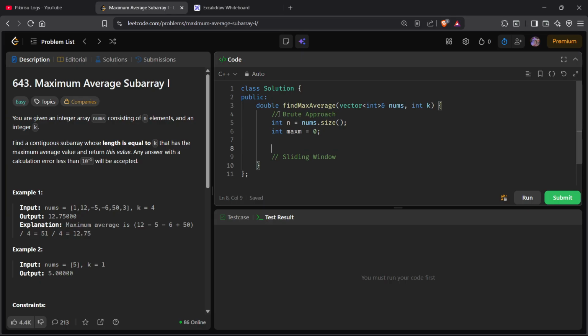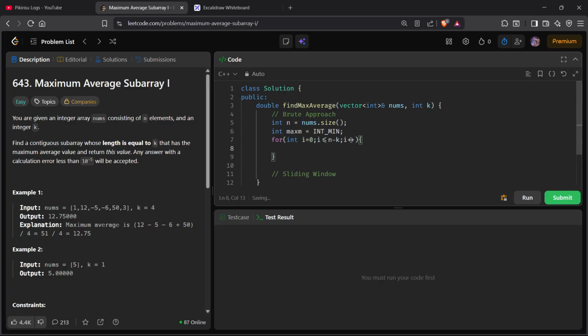No, you have to initialize it using INT_MIN, because we also have negative values in this array. So you have to initialize using INT_MIN. Then for int i equals 0, i less than n minus k, i plus plus.